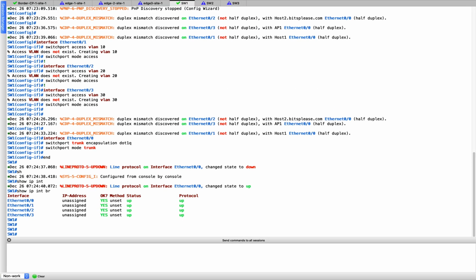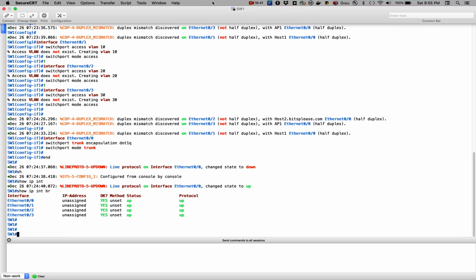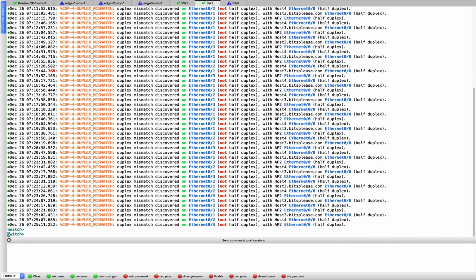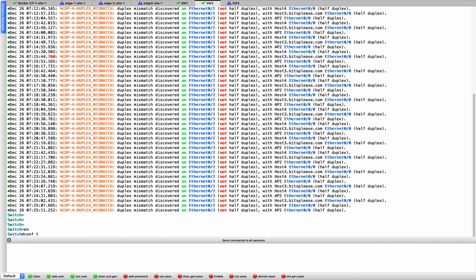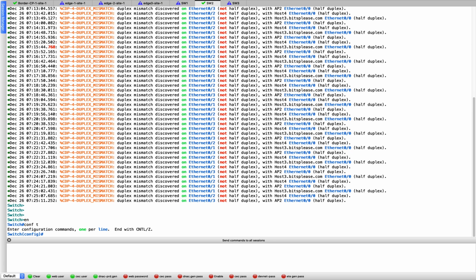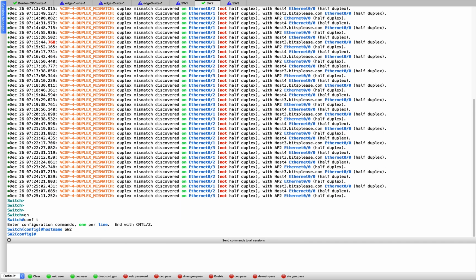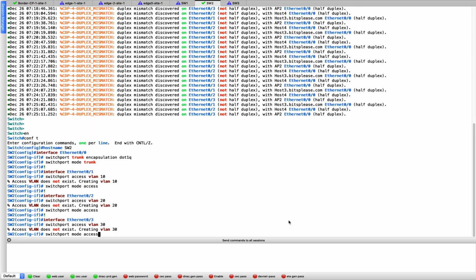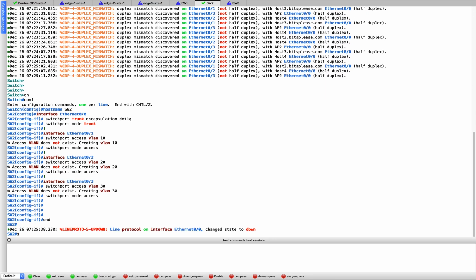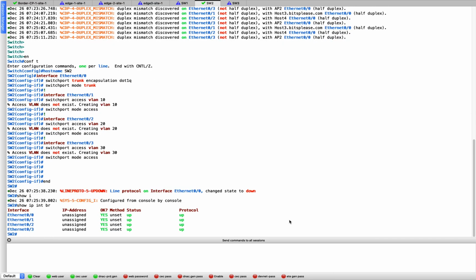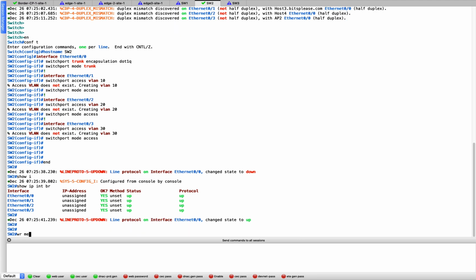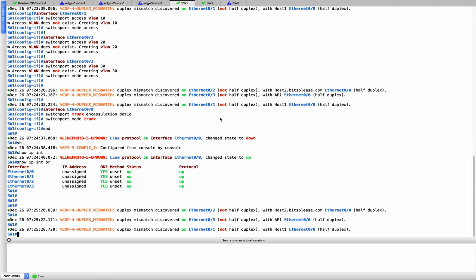So let's quickly do that, which means I will have to go to my switch 2. Let's do enable, conf t, and quickly put in the hostname here as well, switch 2. And let's do the configuration on the interfaces, which we just now did. Very similar, same stuff. There you go. Show ip interface brief. It should come up in a minute. Let me save this as well so that we don't lose it.